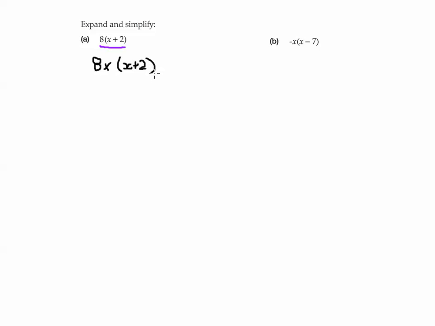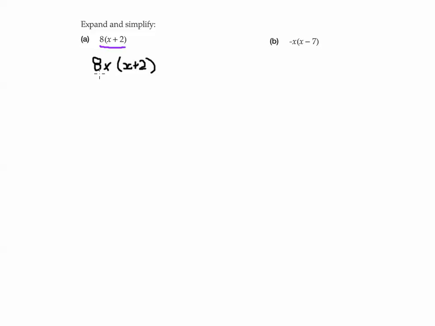The important thing is that you've got to follow the BEDMAS rules. So normally what you would do would be solve inside of the brackets first, and then you would do the multiplication. However, with this, we don't know what the x is. The x stays as a variable, so we can't actually give it a value yet. So we can't actually simplify this any further because in x plus 2, we don't know what x is. So what we need to do with this one is expand it.